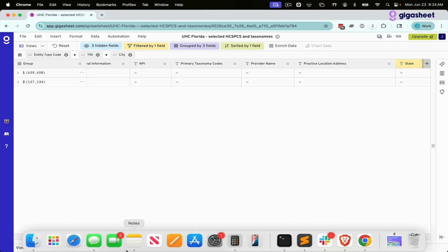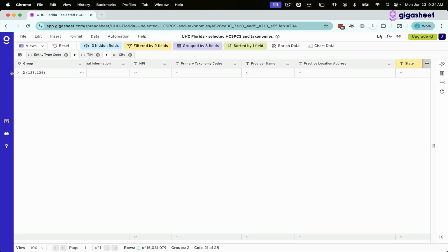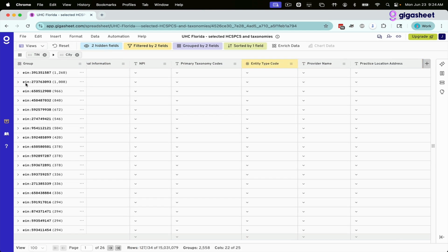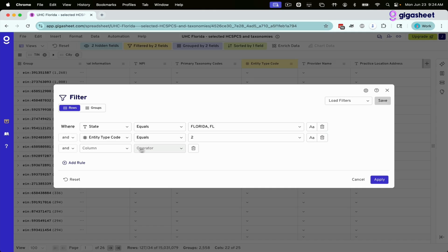So maybe I want to go look at just these org groups and I can filter to that and remove this. So now I'm just looking at organizations and I'm looking at Florida. I could filter it to a specific market by zip code or just by city name as well.